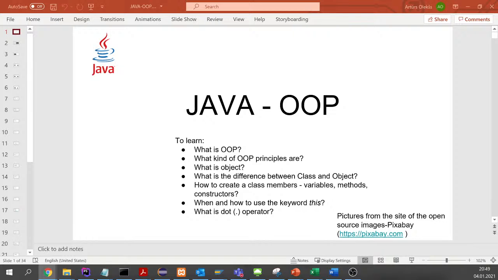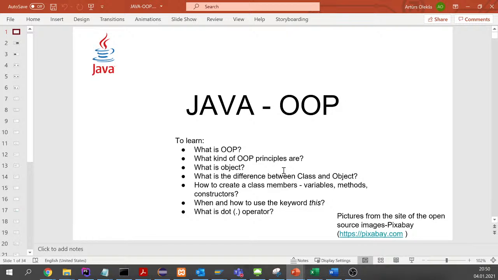Alright, so let's talk about in general what object-oriented programming is. Then we will talk about principles used there. What is the object? What is the difference between classes and objects? How to create class members, variables, methods, constructors, how to use them.